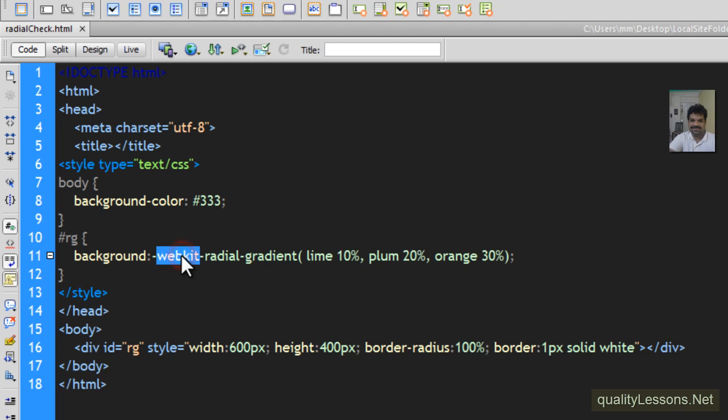I'm using the vendor prefix WebKit, people. For Mozilla it will be Moz, for Microsoft Internet Explorer it will be MS instead of WebKit. Opera will have the vendor prefix O. Rest everything remains just the same, people. So it will be dash radial gradient, right? This is the way we'll be making them compatible with the other browsers too, and that is something we'll be covering in the next part of the tutorial.